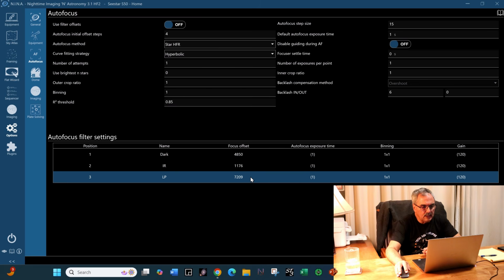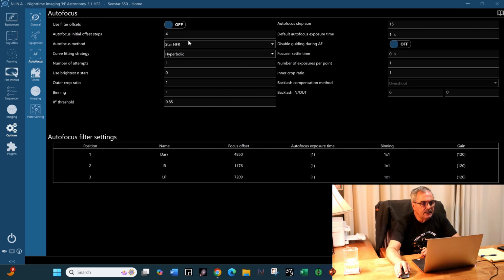But until I understand, these numbers seem way too big of an offset number. So we're going to work with that off. Now, you have a choice how many steps you want to use. The more steps you use, the longer it takes to focus, the more overhead, the less imaging time. I would not use less than 3, and I probably wouldn't use more than 4 or 5. I use 5 when I'm using my Celestron C11 and Hyperstar. I might want to rethink that and reduce that down to 4.